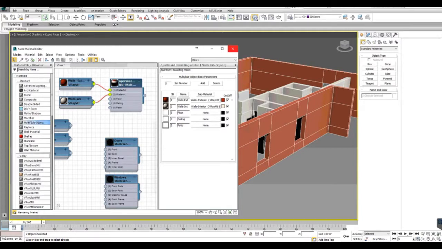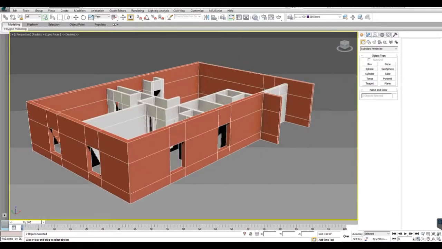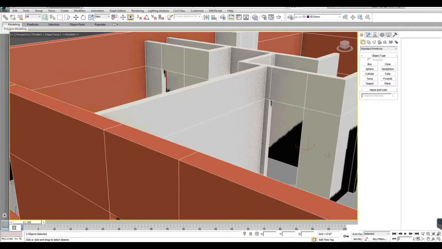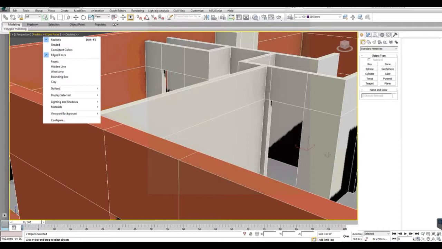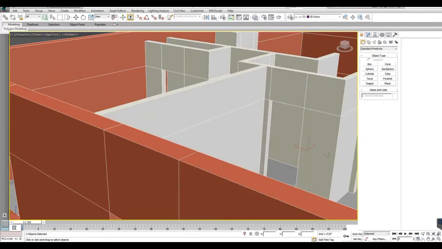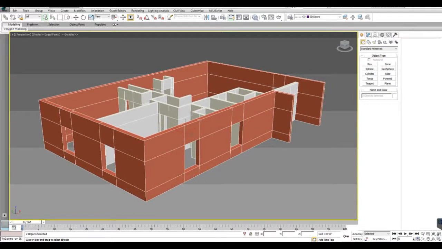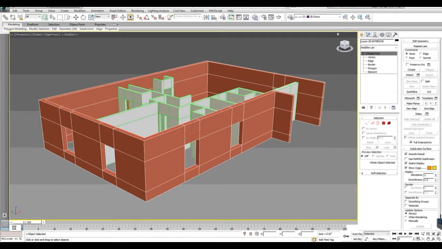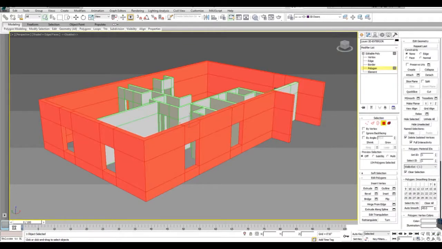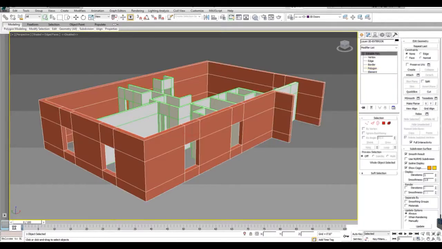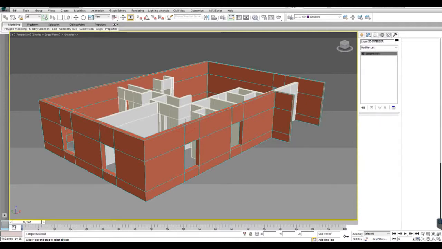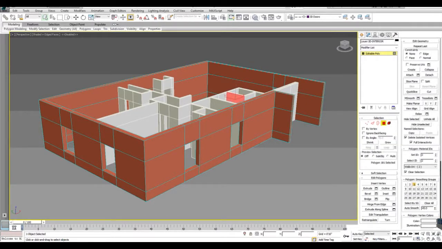All right, now when you look at this, you can see that the material colors are back. Let me put this on shaded view. Now you can see that our material actually took place on our object. When we go into the sub object level, the polygon level, we can see that everything is on 1. The same thing for our interior. They should be on 2. We'll just click on it and see.